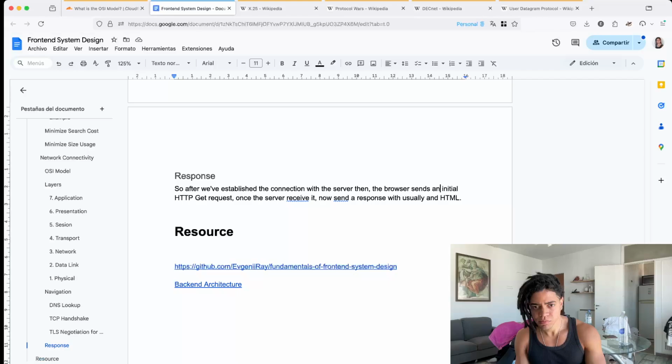HTTP 3 protocol. Interesting. That's very interesting. Exactly. It removed that handshake.